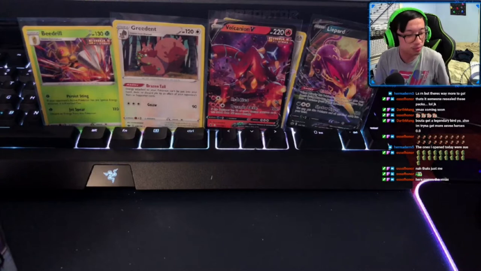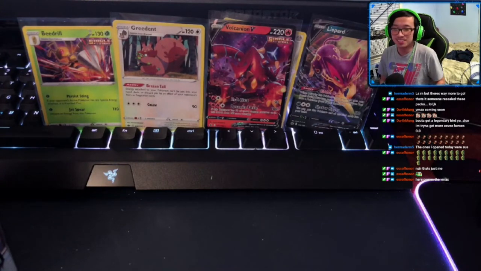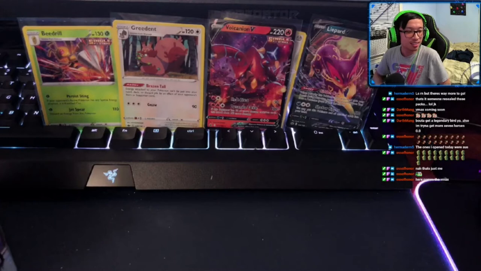I'm gonna let Brianna open one. You want me to do it? Alright, she's doing it. I'll get the next pack ready as a Shadow Rider pack, but yeah, these packs are weird to open. I don't know why. I did it the resealer way. Yeah, the reseal way. We just pop open the bottom.